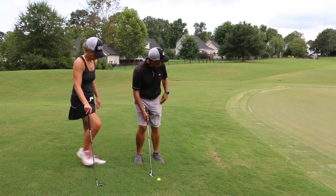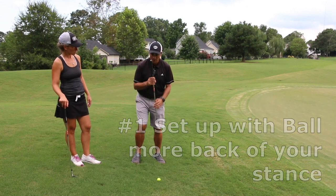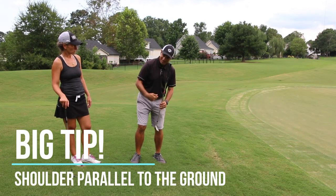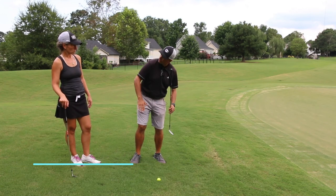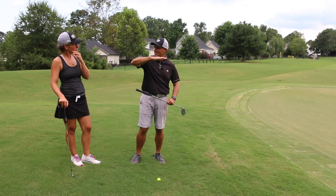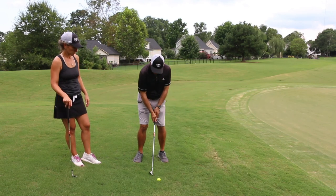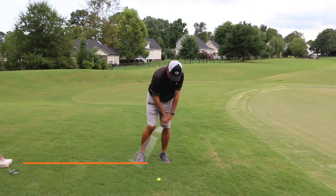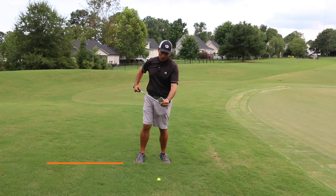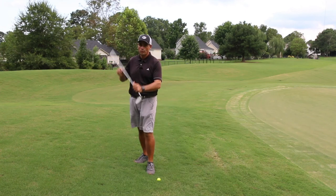Here's how I want you to do it. Set up with the ball more back in your stance, and I'm going to tilt my spine a little bit so that I'm trying to get my spine basically perpendicular to the ground. Like if you had a little army guy standing on your hand on a slope — everything would tilt that way — and that way when you swing through you're going to be able to continue descending with it, and the low center of gravity of the club is gonna pop it right up with that pointy sole.